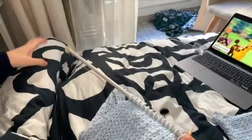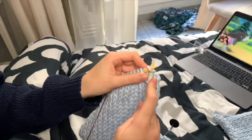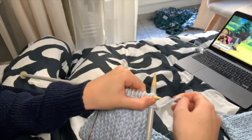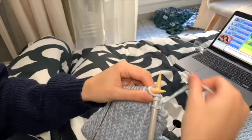You knit one as normal. You knit one. You go to knit the second, but you don't knit it, so you push it back, do the same with the third one, and then with your left needle you take the 2 from the front and you knit them. And then you continue knitting as normal until you have 3 stitches left.